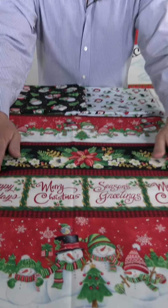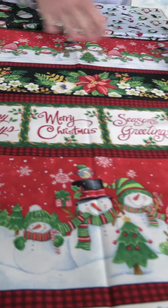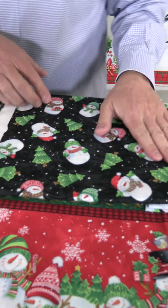So we have this fun stripe. It says Happy Holidays, Merry Christmas. And then you have this nice row of all the characters. And then we have a penguin toss all over, and then a snowman toss all over.